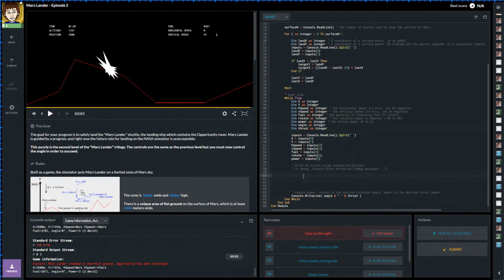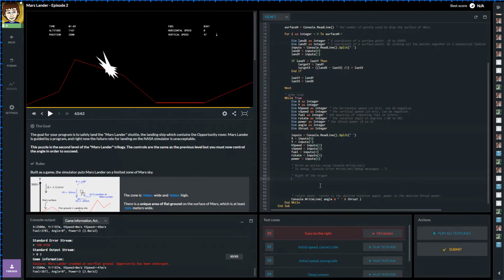Now we have this gap here. We need to fill it with some stuff. Well, let's look at this scenario we've got here. It's called easy on the right. The first thing we need to do is move to the right. So what we need to do is say something like, if the target is way over to the right, then move that way more. So we'll put something in here. So let's put a comment in, right of the target. So if we're right of the target, this is what we're going to do.